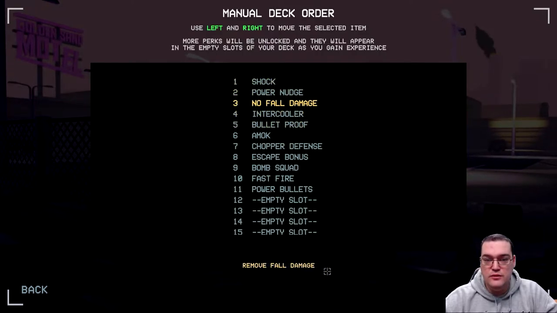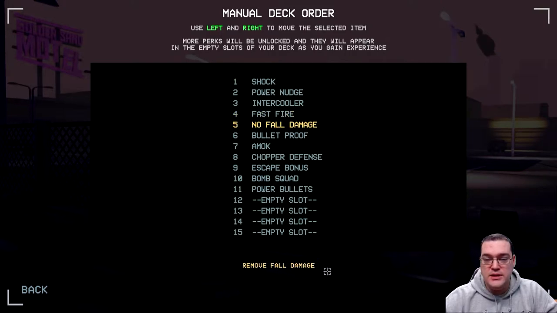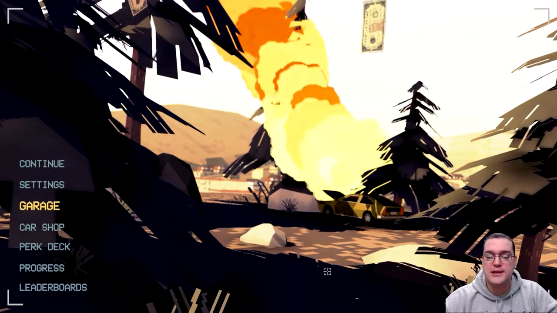And I'm going to move no fall damage down a little bit, and I'm going to take fast fire and move it up, because I'm not usually taking jumps that cause too much damage for me. You can do some gnarly jumps in this game that is just incredible. But for the most part, that's not too much of an issue for me.